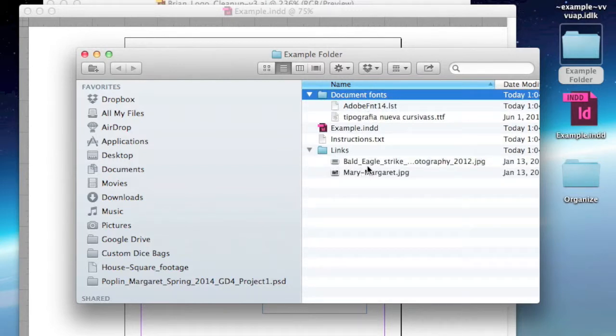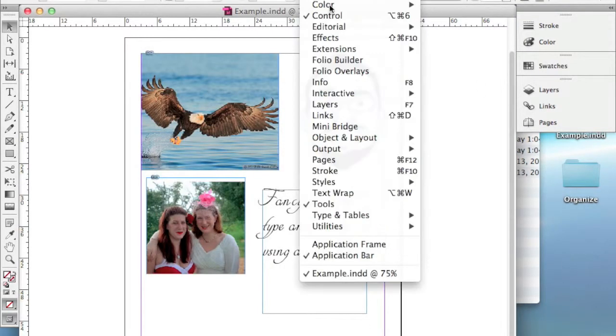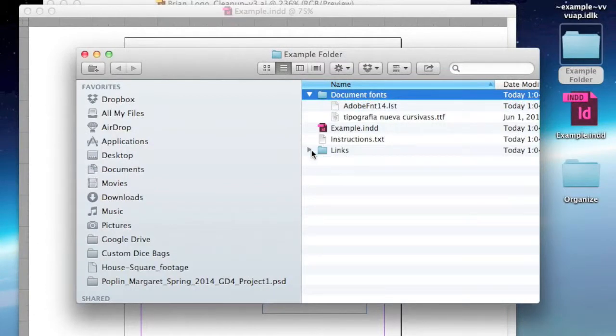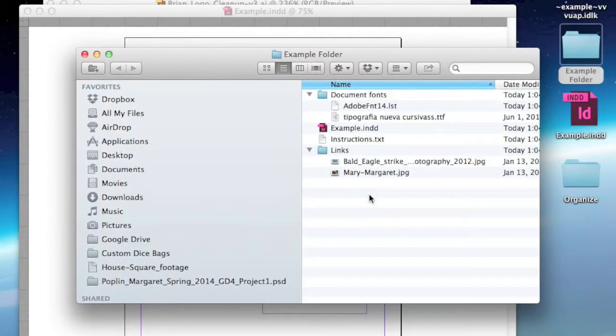Now, why is this cool? Well, if I were to open this InDesign file without being inside this folder on any other computer, you're going to get little question marks on your links. Your links are under Window, Links. And you would have little stop signs or question marks right here, meaning that they were missing or there was a problem. So you always want to package it and make sure that your pictures are in your links. Now, if you have already packaged your file and you want to add more images, you can always just chuck them into your links folder and pull them straight from there.